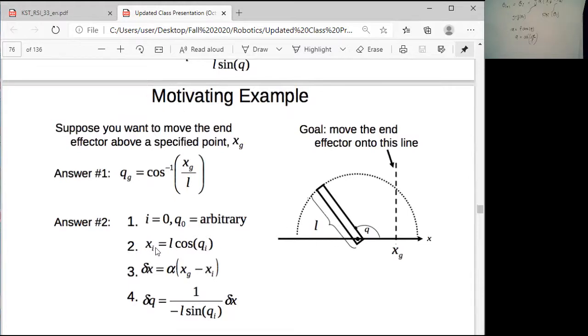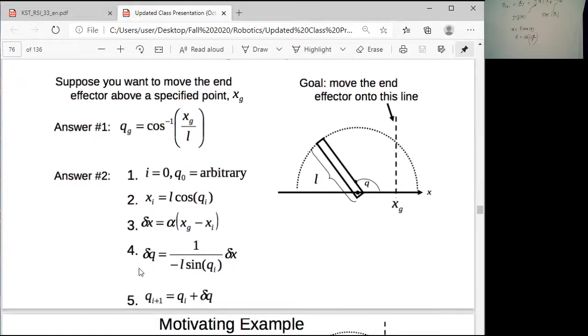Based on the encoders, you can find the position based on the forward kinematics model. Then you want to move the robot to a particular point xg, right? So what is your dx now? Dx is equal to, you want to take a very small step, right? So x goal minus your current position. Once you have dx, you can find the dq, right? So what should be the change in the angle that would actually lead you to close down on the error between where you are and where you want to go. And then you keep doing that, right?